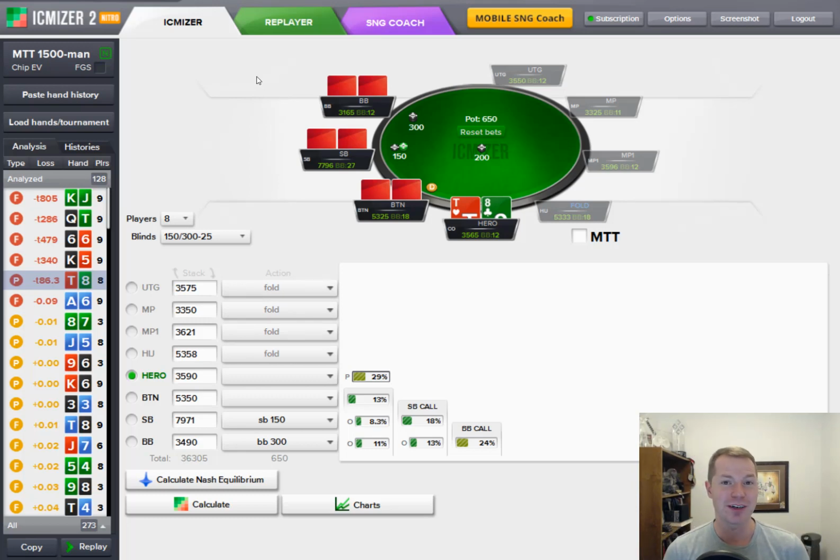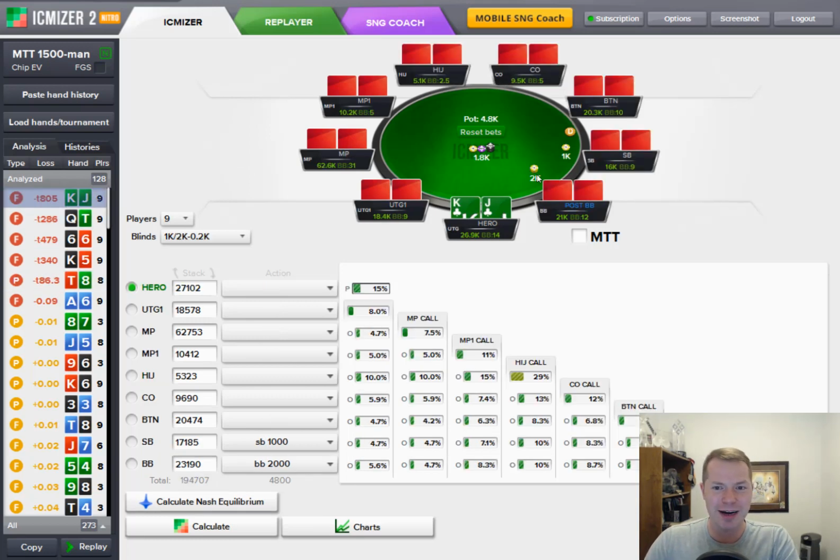And this new Nitro feature is amazing because instead of having to go through and put in each of these hands individually, like you'd have to do in the past, you see here, we just went through the entire tournament, pinpointed these few hands that may be trouble spots. I'm not saying they are trouble spots, but they may be. And we found a leak, right here, under the gun. Easy shove, and I didn't do it.